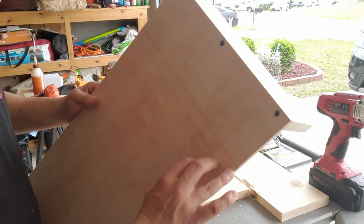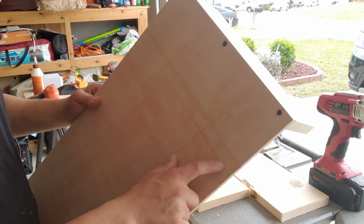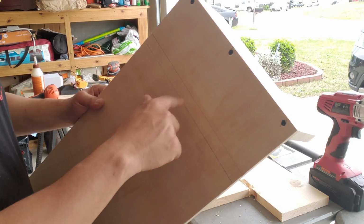The reason I do this line right here is so I know exactly where that piece of wood is going to go, and I can put these holes in there without having to mess it up.